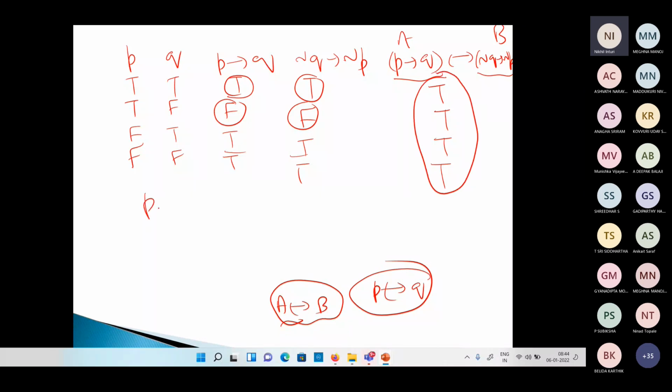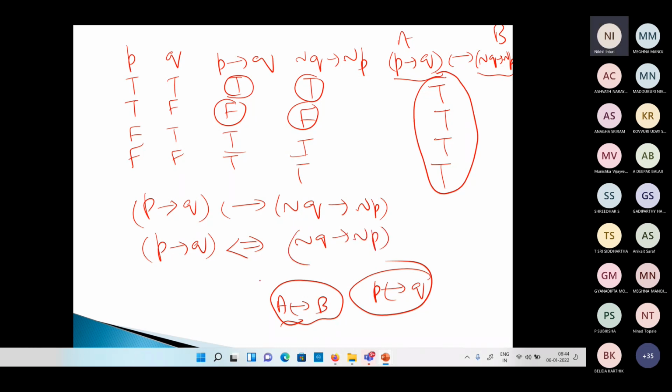So P implies Q, biconditional, not Q implies not P is a tautology. That means this is equivalent to this one. These two statements are equivalent to each other. Whenever you find the biconditional between two statements, and if that turns out to be a tautology, then those two statements are equivalent to each other. They are one and the same. They mean one and the same.